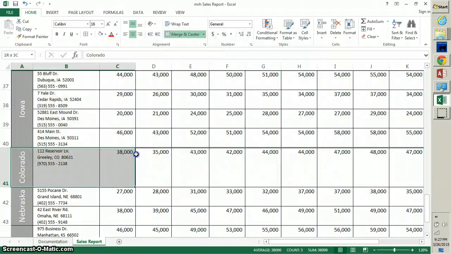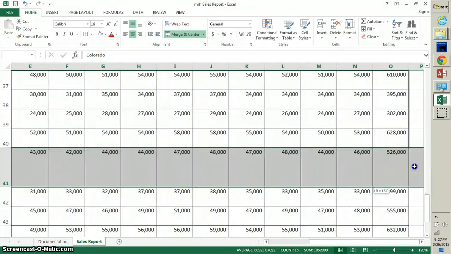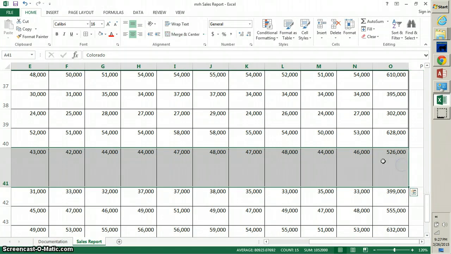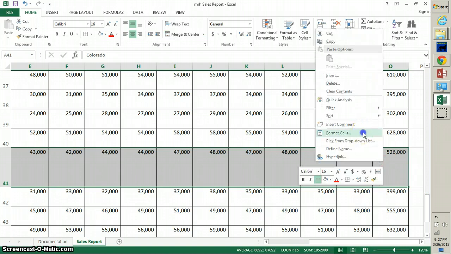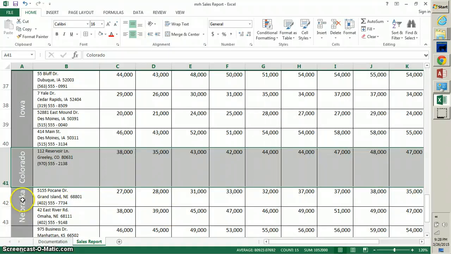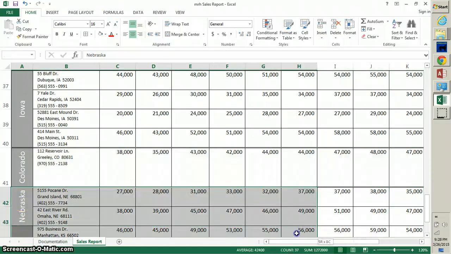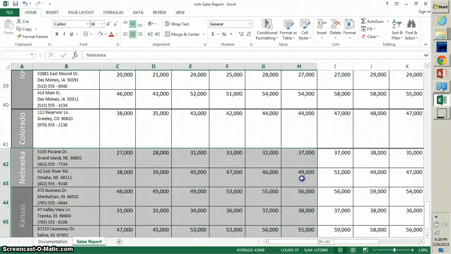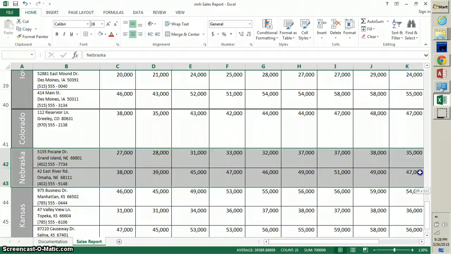Do the same thing for the Colorado row, and for Nebraska, where we're only getting 2 rows.